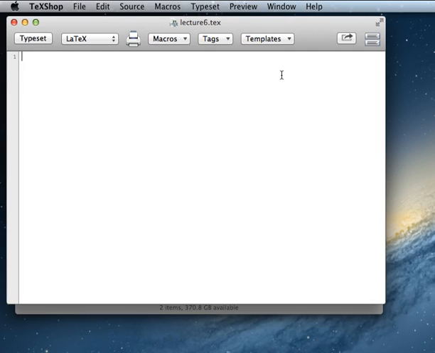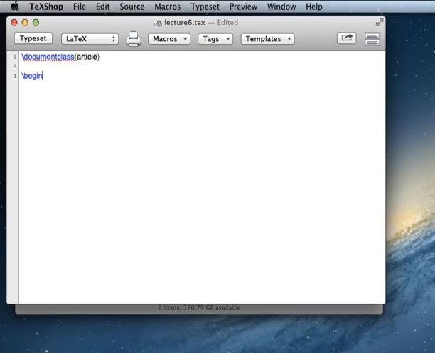So the first thing you need at the top of every LaTeX document is a document class tag. All of the LaTeX tags start with the slash, followed by the tag name. So we'll type \documentclass. Notice this comes up in blue. It might come up in a different color on your text editor. So usually the LaTeX commands come up colored and your text comes up in black. We have several different choices for a document class. We've already seen the article.